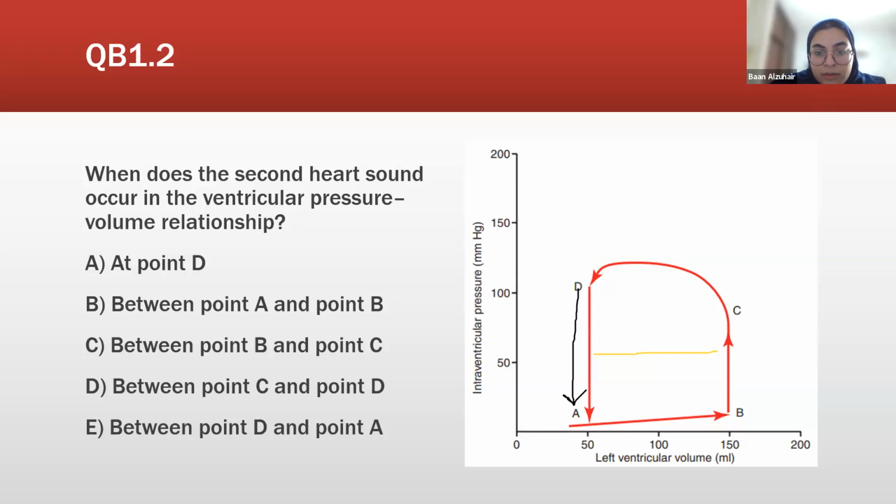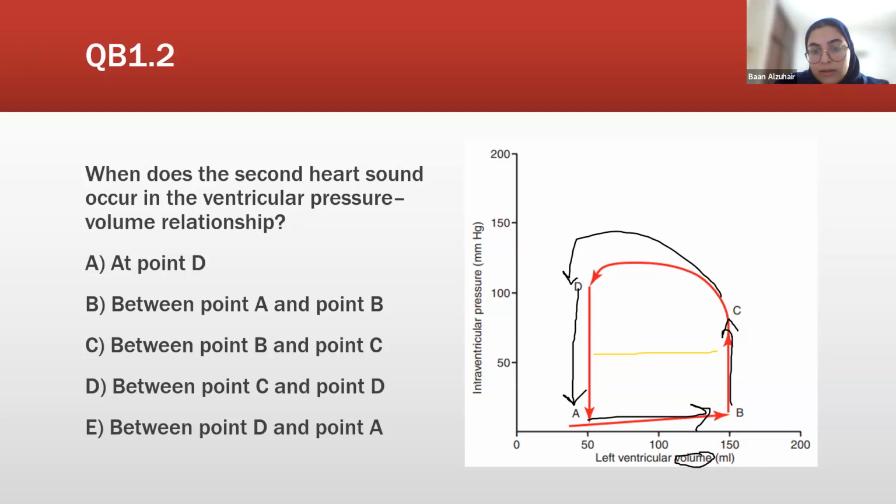We start from A to B, then B to C, then from C to D. So the cycle is going like that, okay? From A to B is ventricular filling. This is when the ventricle is relaxing and getting filled by blood from the atria. There is a slight change in pressure, of course, because the ventricle is getting filled with volume, but the drastic change is going to happen in the volume, the x-axis, okay? So from A to B, we have ventricular filling.